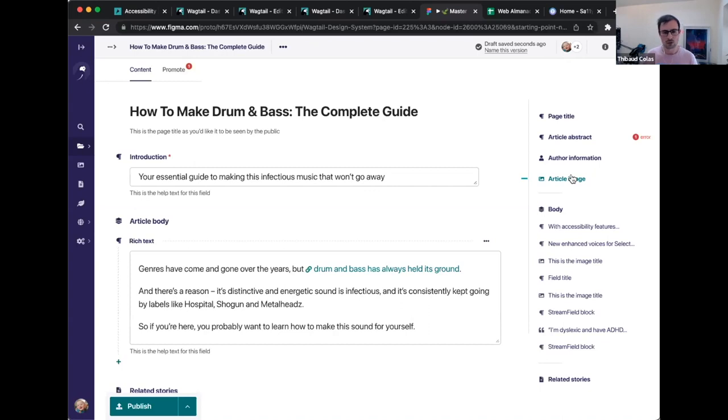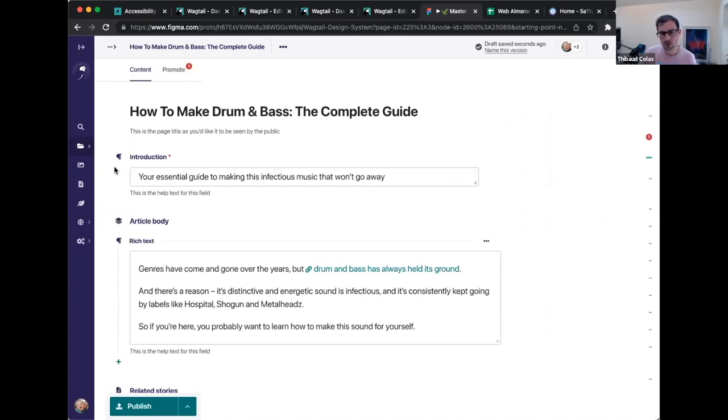And again, as a screen reader user, I can see that as a semantic table of contents for the whole of my page, and I can move to any one of these. And a nice additional feature I want to mention due to this new component is that if I hover over those heading areas here, I can see that each of those field panels will be something I can link to, which again will be invaluable, so you don't have to tab your way through the whole of the page every time you want to go to a specific field.